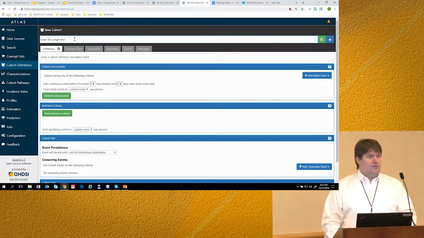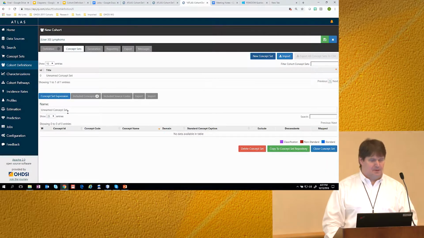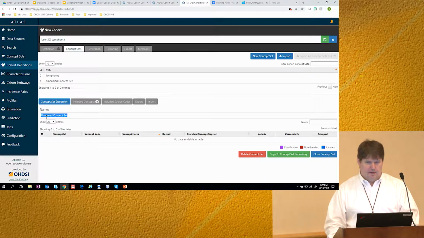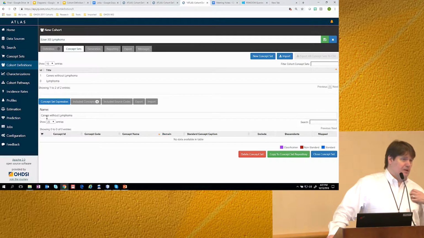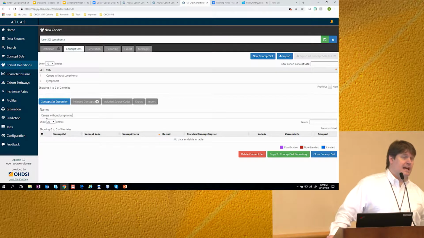Okay. So just off the bat, I'm going to define that we know we want these 2 concept sets, and we're going to try to figure out how to build it. So we know we're going to need a new concept set for lymphoma, and then we have cancers without lymphoma. The idea here is that we just want to find the people that are suffering from a lymphoma, but not other cancers, just that, right? So what we're going to say is find me the event of the first diagnosis of lymphoma, and then no other cancers.